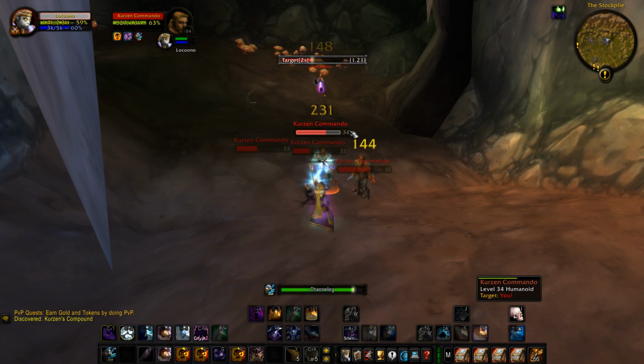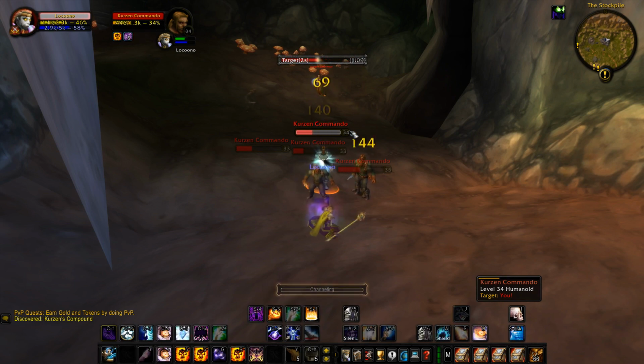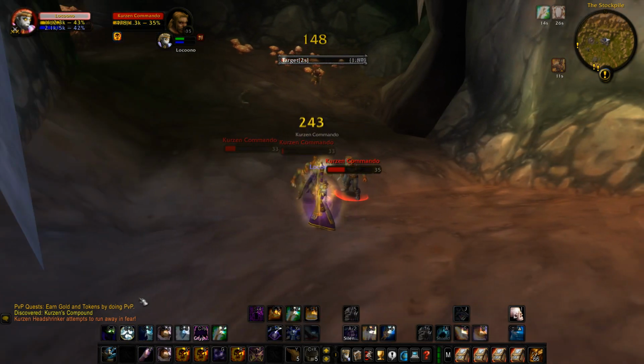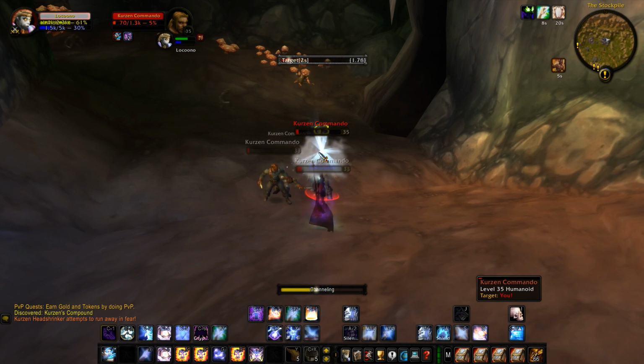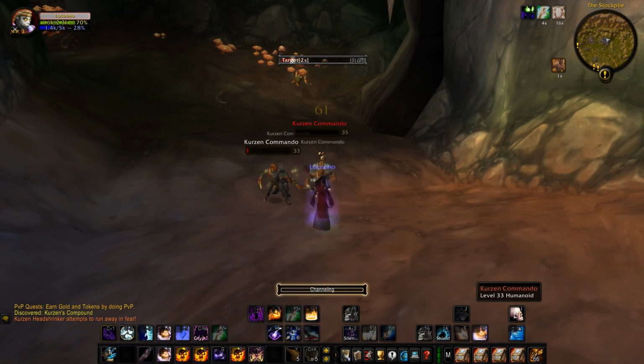You can't actually see them. There's stealth mobs around as well, so it's kind of hard. As a low level player, if you pull one of the stealth mobs by accident, it's pretty much GG. But generally, if you stick around the entrance to the cave and then kill the other mobs that are around the entrance, you should be golden.